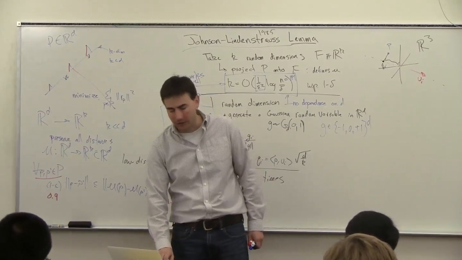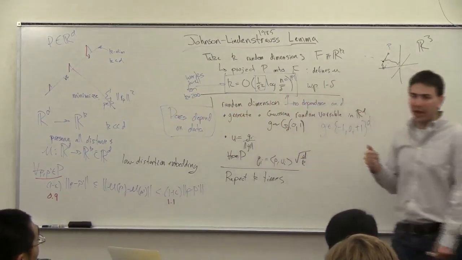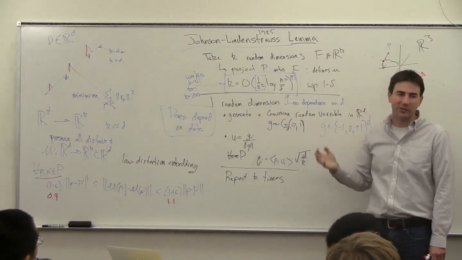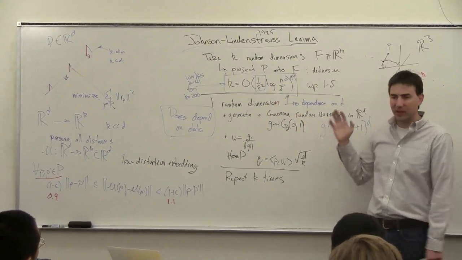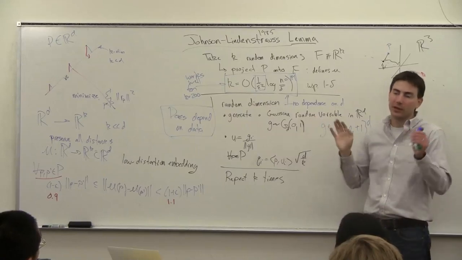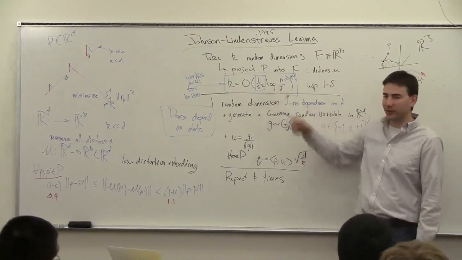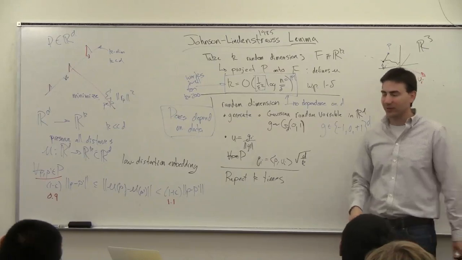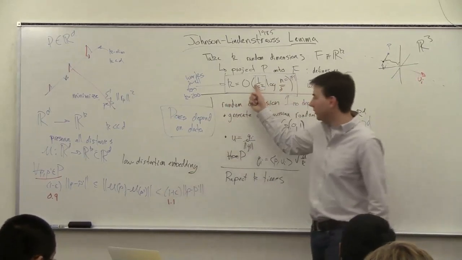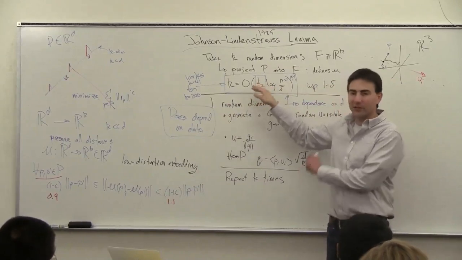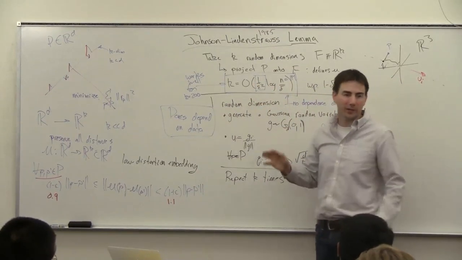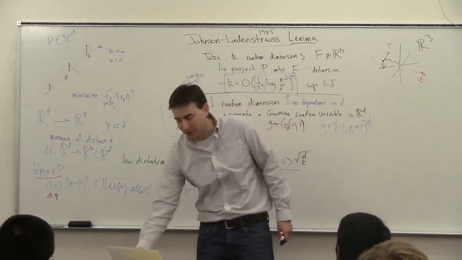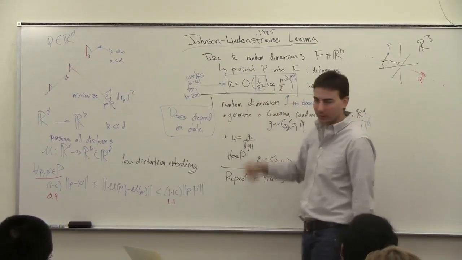I talked about this more in detail last year when I taught the class, but this 1 over epsilon squared term really bugs me in that it takes a lot of dimensions to get high accuracy. So in practice, people don't use this that much. In theory, people love this. They say, oh, that's a constant. But that's 100, or it's 10,000, right? So that's not a good constant, I think. There's actually another constant inside of here too, the constant inside the big O, which is probably like 1 or something. I don't remember what it is. It's between 1/2 and 2, I think. But don't worry about that one, worry about the 1 over epsilon squared term.